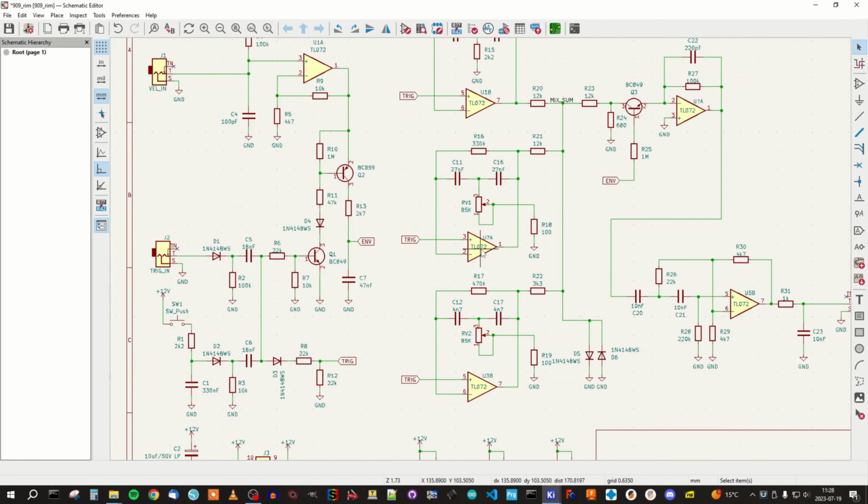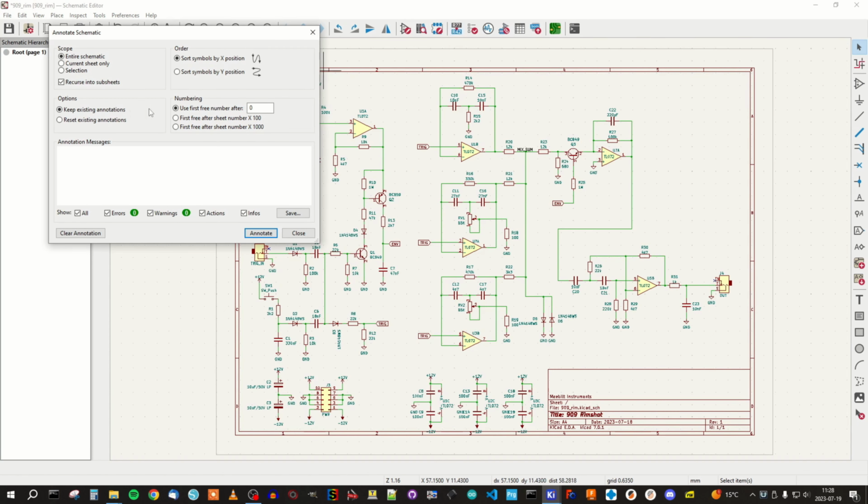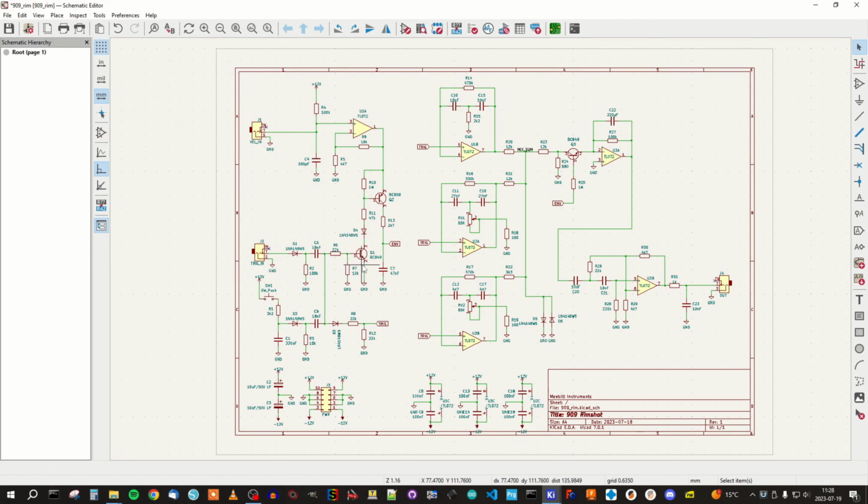Okay, so yeah, I think we're ready for a new try. And we want to reset to start all over again. All right, now you can see that it did something here with op-amps. So let's check the connectors again. Everything seems okay.